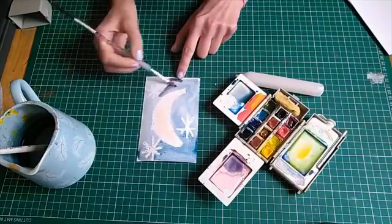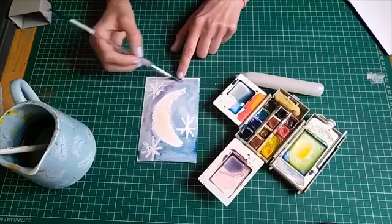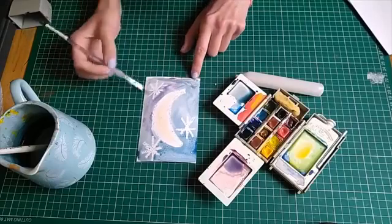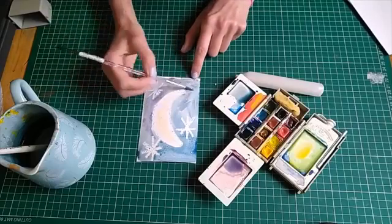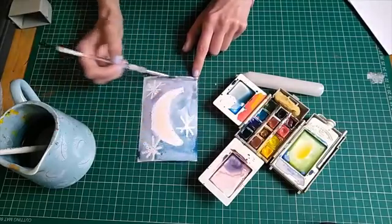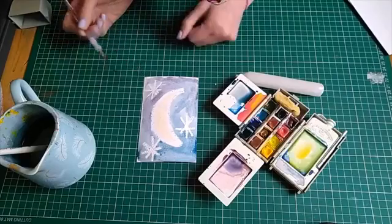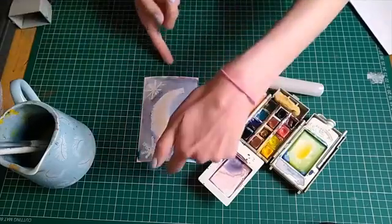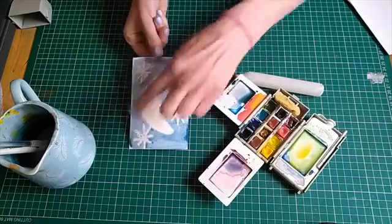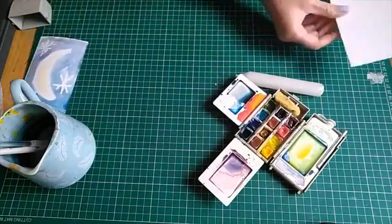And I'm going to add that in, let it mix in with my dark purple. Get a little bit of a different tone there. And there we go. Easy as that. Magic pictures. Now, if you're not very confident about being able to make a shape, there's no reason at all why you couldn't do something really abstract.